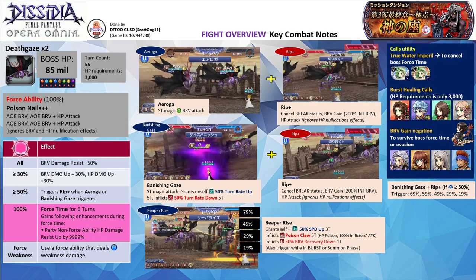Now let's go through the fight key mechanics. The boss has 2 basic attacks and rotates between them. Depending on the boss force gauge thresholds, it will follow up those basic attacks with RIP+. Firstly, let's go through the basic attack mechanics.